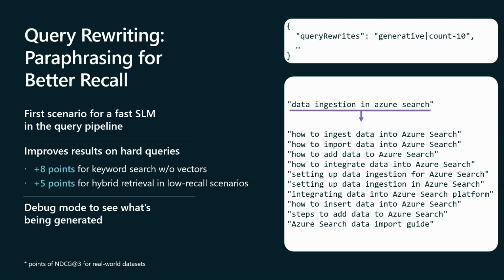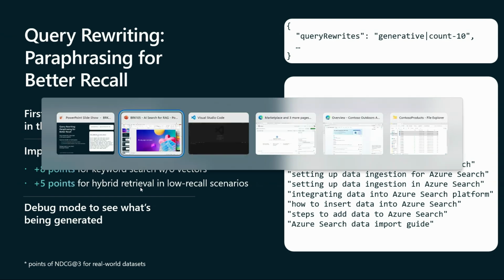This is also interesting for us because it's the first scenario where we inlined a small language model within our query pipeline. As you can imagine, we have a very tight latency budget in that part of the stack. So we did a lot of work to pick a very small, small by modern standards, billion parameter model for re-ranking and for rewriting, and we tuned it for this particular scenario and for the speed that we're looking for. Because sometimes you may not understand why you get the results that you're getting, we also introduced a debug mode so you can see what's going on. Well, let me show you these two things real quick in action.